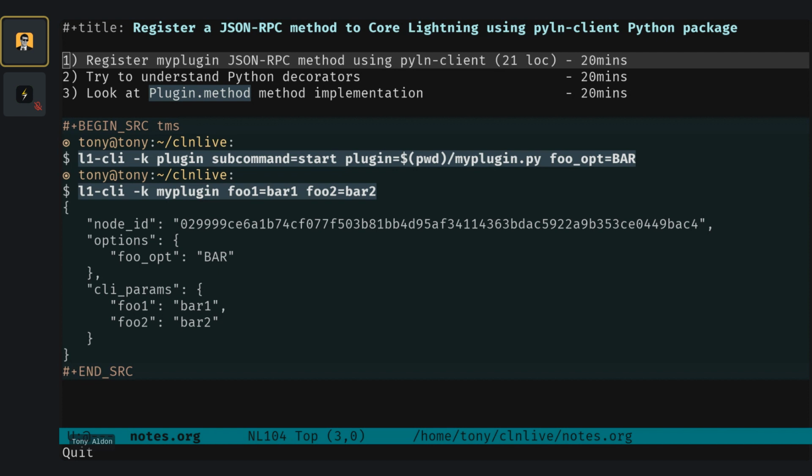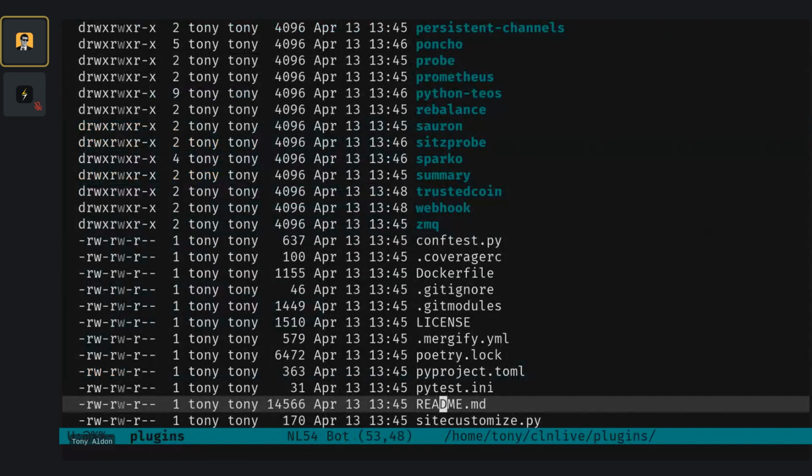For instance, the command pay that you might have already used is implemented as a plugin. Splicing, which is going to be live or is currently being worked on in the pull request, is also implemented as a plugin.